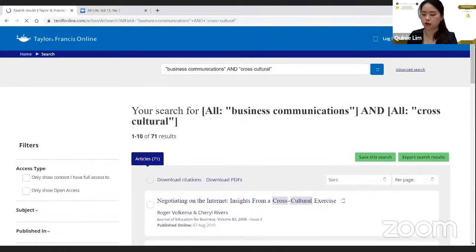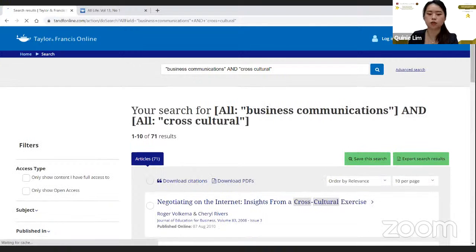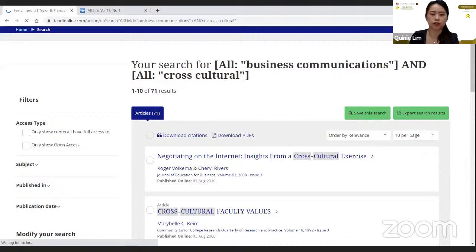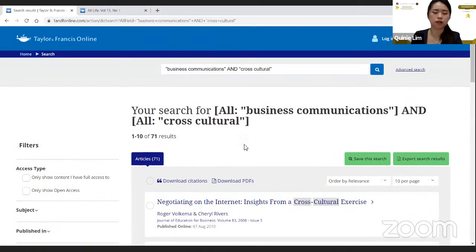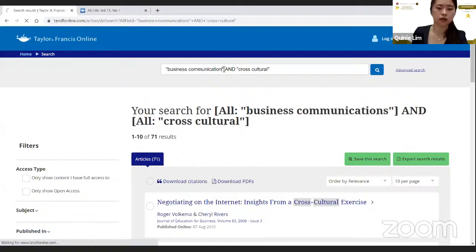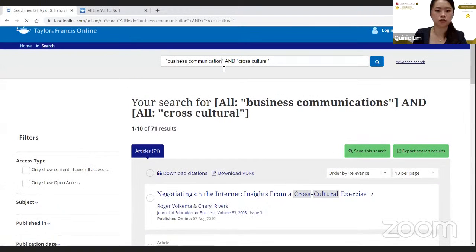And now my search results would combine the terms business communications and cross-cultural at the same time. So these search results that we're looking at now would have only these two keywords in these phrases. So that's what we are looking at, the 71 search results.